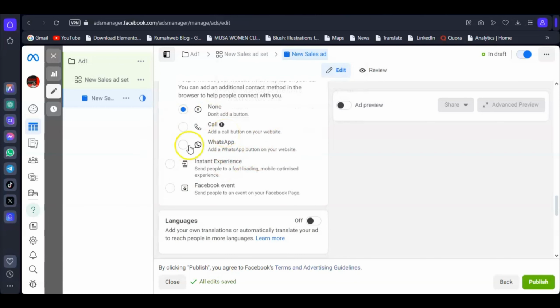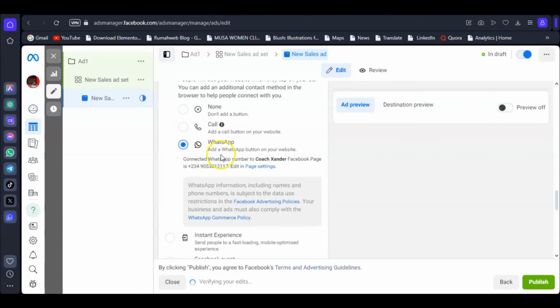And the best part about this, and what I love, is you can just easily click this additional contacts button here now, which means that anybody that comes across your website through this particular advert, if they have any issue or want to ask a question regarding the products that they are seeing, can easily contact you on Facebook and on WhatsApp. And Facebook is not going to charge you any amount for anybody that contacts you using the button. They can only charge you if someone makes a purchase on your website.